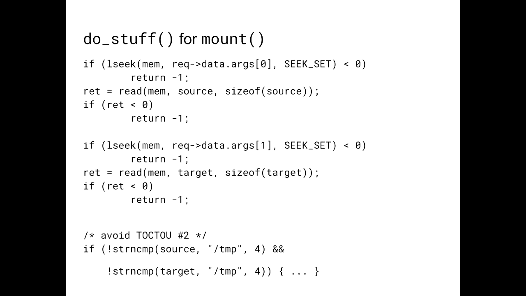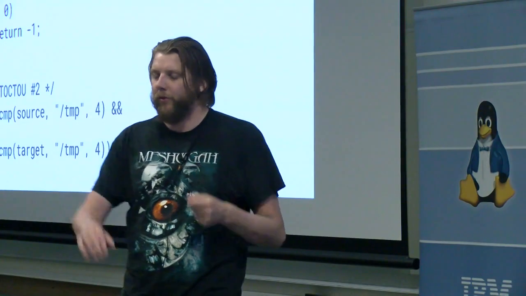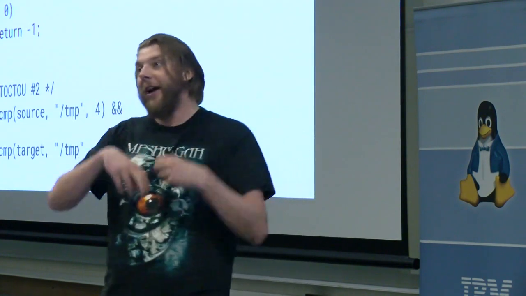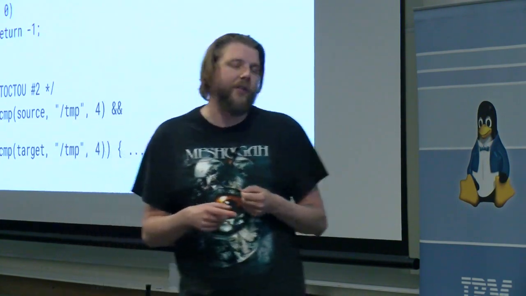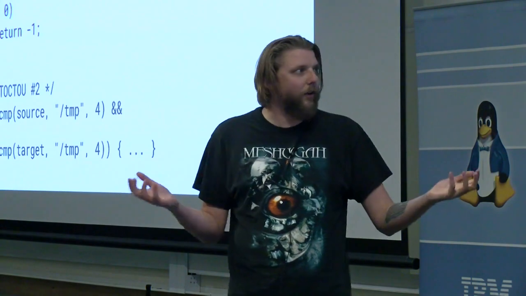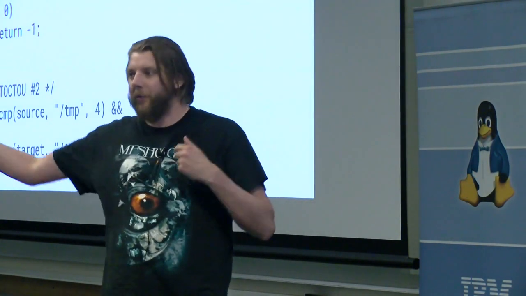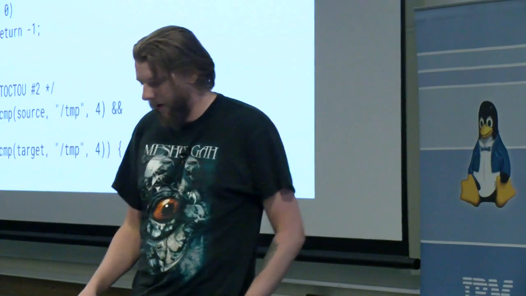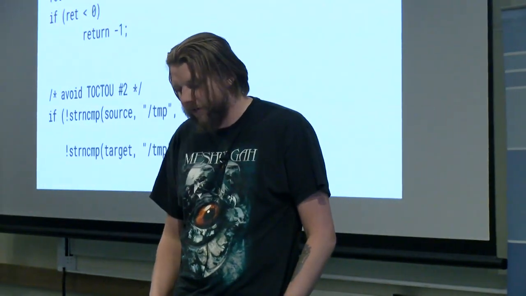And then you read whatever memory you're interested in using, and then you avoid time of check, time of use number 2. And this one is the one that the lack of memory information in struct seccomp_data is avoiding. So the problem is that with these two threads, one can change the memory content out from under the seccomp filter. But if we copy that into our address space before we apply a policy, then we can avoid that because the thread presumably can't write to our address space as well, the tracing daemon or whatever's address space.